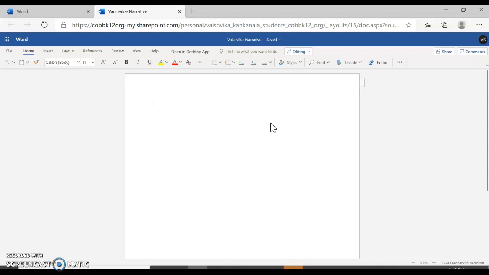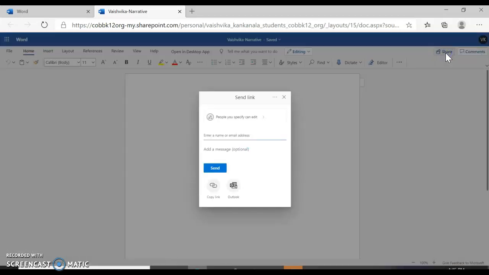And what I would go ahead and do before you even write anything is go ahead and share this live document with your teacher. So if your teacher is Miss Bates, Miss Yvonne Bates, then you're going to type her name in. And her name should come up. You'll see your teacher's picture. If your teacher is Mr. Ogburn, you'd search Stuart Ogburn, or you can just search his last name. And if you don't see him, scroll down. There he is. There's his friendly face.